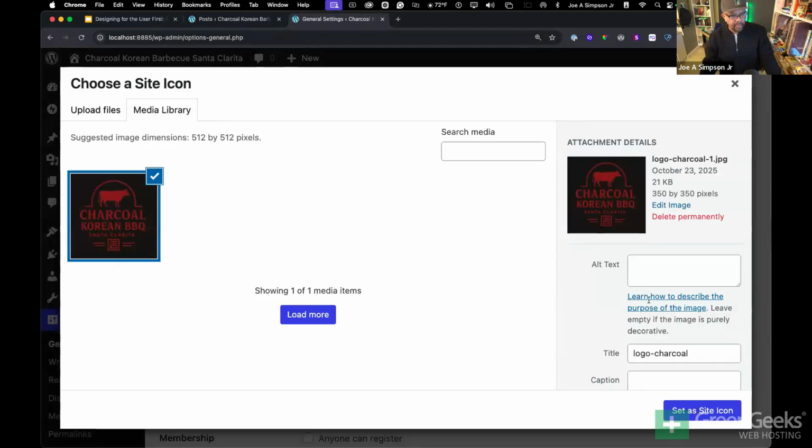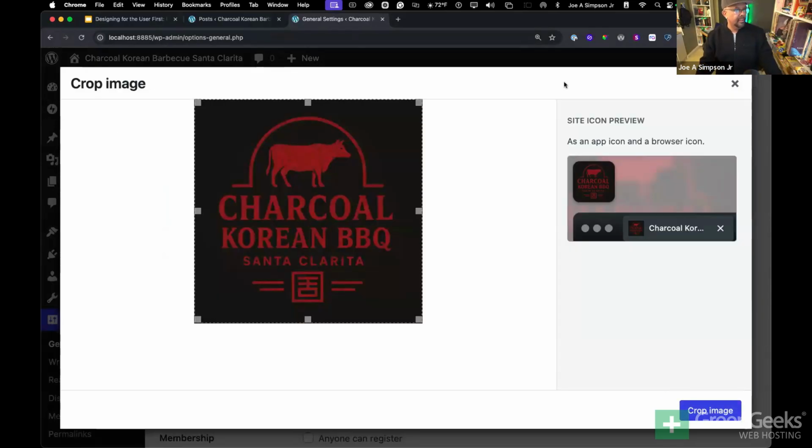It may not be as legible as possible, but again, always add your alt text. Again, this is in WordPress. It's right there for you. So make sure you add in alt text, unless the image is just decorative. So I would just go. All right. Then I set that as a site icon.